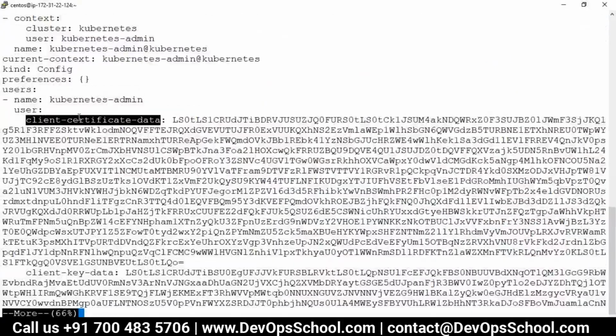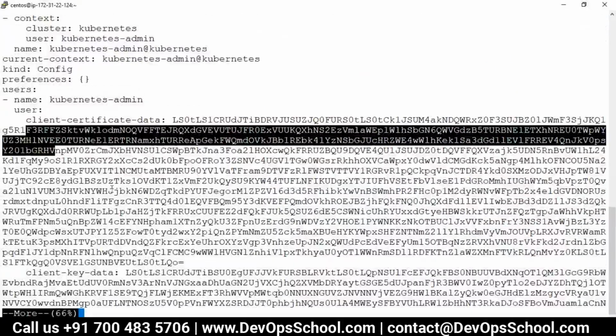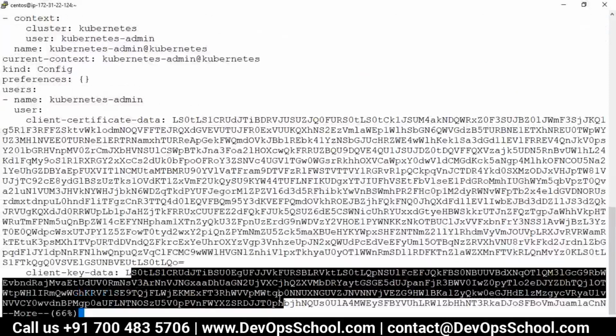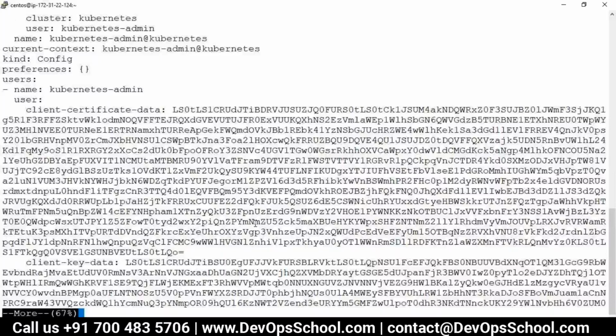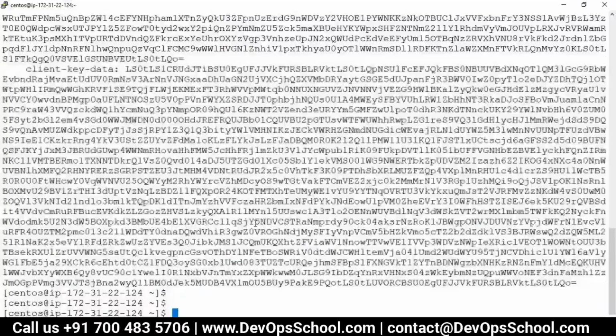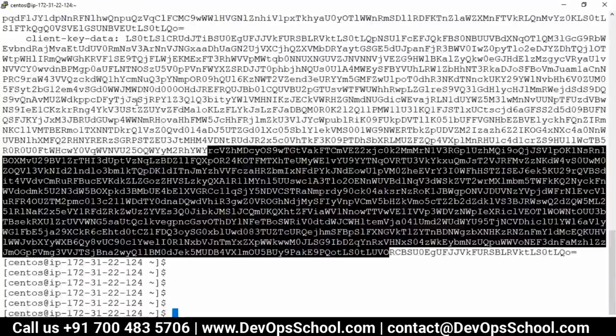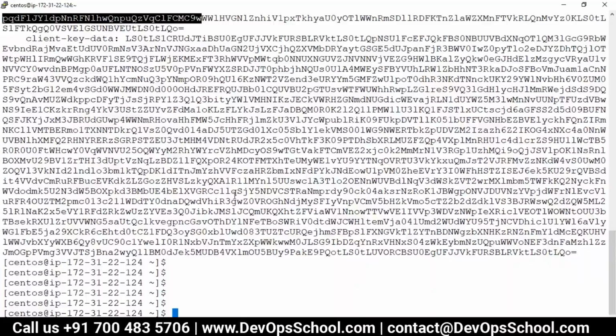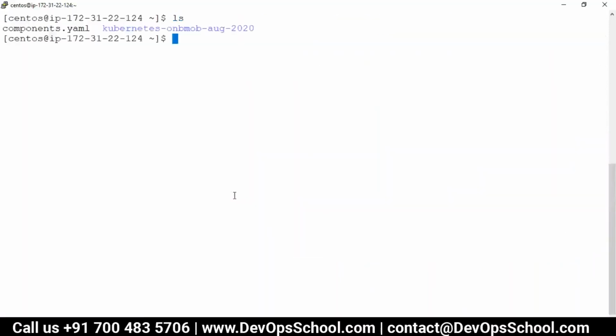This is the client certificate data which is received from the CA authority, and this is the client key data, which is my private key. By the way, this is a very long one, but you can keep it in a separate file also. I need this one to authenticate. Without that, you'll not be able to authenticate.